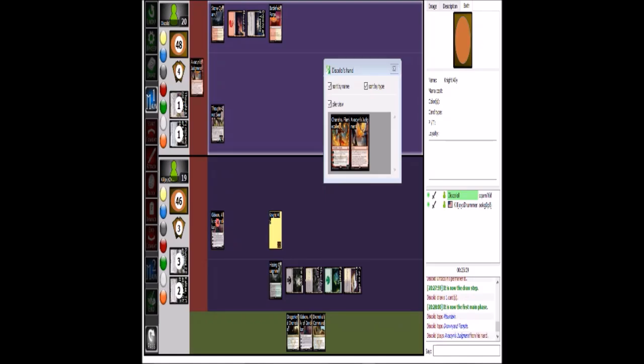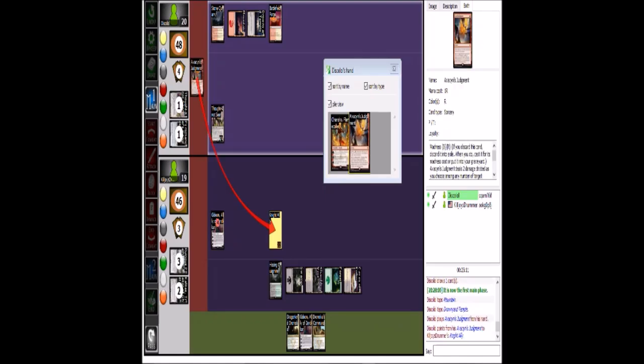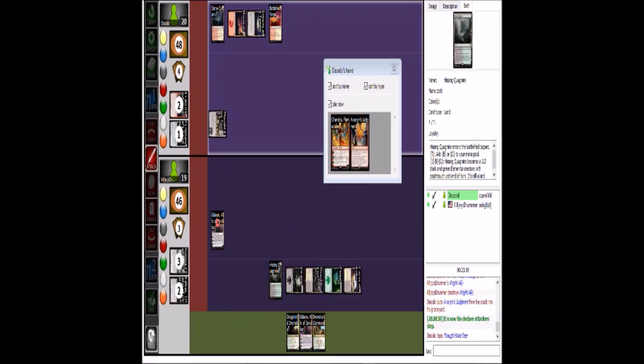Looks like an Avacyn's Judgment. Oh, no! Oh, man. Yeah. That is unfortunate. So, Gideon's going down. However, if we rip an untapped land, that would be super awesome. Dang it. There we go.